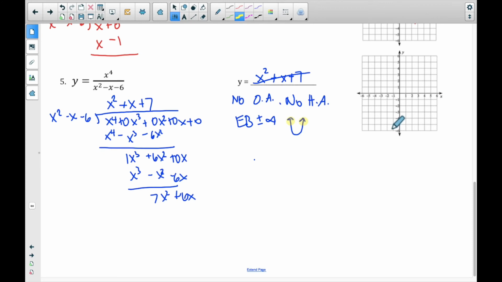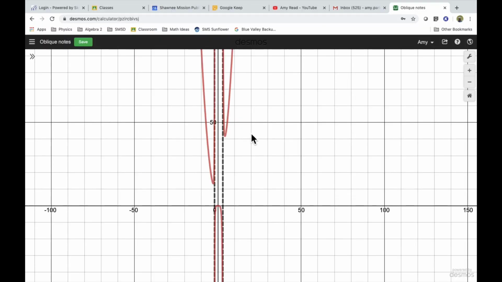You don't have to. And then lastly, I want to talk about that x to the fourth. That means I'm going to have a 0 at 0, 0. And it is going to be a bounce. And the fact that it's x to the fourth is probably going to make it a little bit wider than an x squared. That's what's going to happen. Let's look at it on Desmos again. I had to zoom way out for you to see it because they're all the way up here at, I don't know, 49 or something, 41. And so that was hard to find.